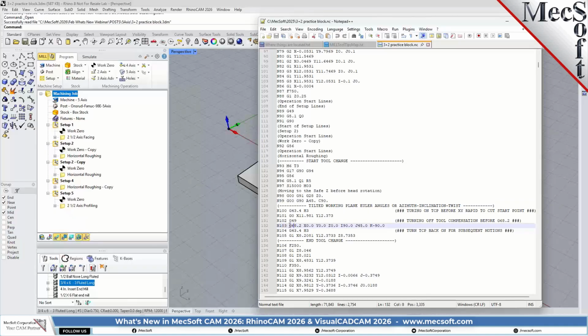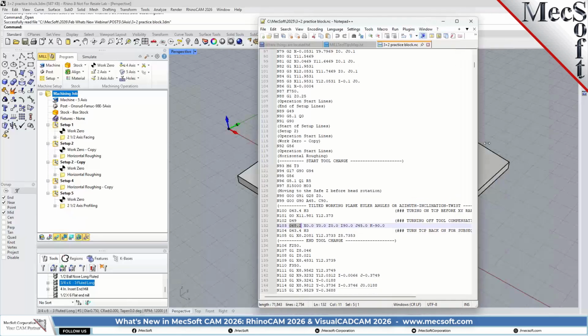Oh, I see. Yeah. That's where the inclined plane programming is turned on using the Euler angles, which are different from the angles that we're computing. So FANUC requires this, and there are multiple methods we can use for that. We were able to do that before, but what we can do now is handle very different combinations of tool changes and indexing methods.